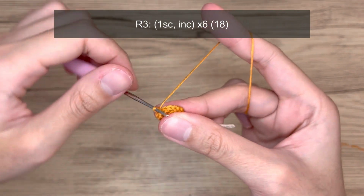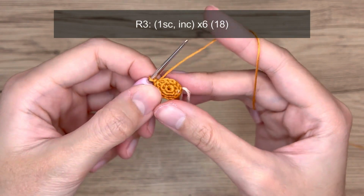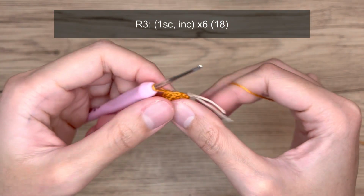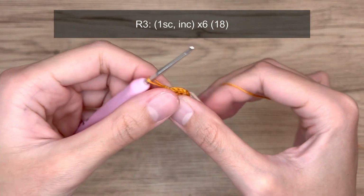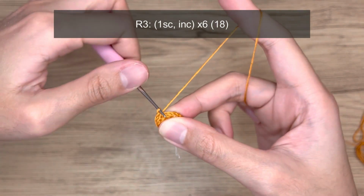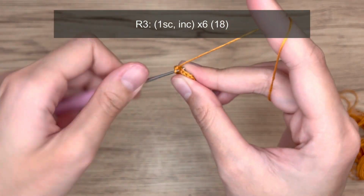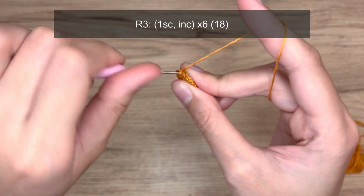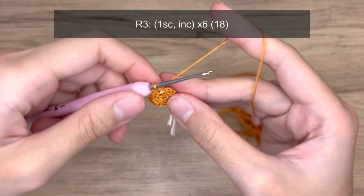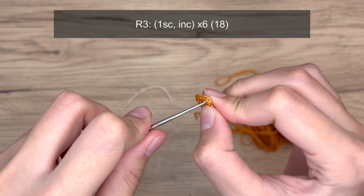So 1 single crochet, that's the first single crochet, the second single crochet, so that's an increase. 1 single crochet, that's an increase. One single crochet, that's an increase. 1 single crochet, that's an increase. Now we're at the end of the round. Let's pull out the stitch marker and insert it in the last stitch of this current round.